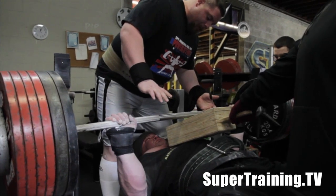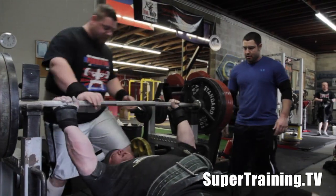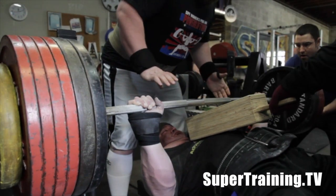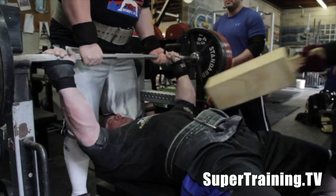So here we go. Off a three board again, trying to cheat. Really trying to hammer that lockout. It's been something I've been struggling with, so I'm trying to even hold the weights at the top a little bit. It's hard for my guys that spot me because they can't tell when I'm finished. It looks like I'm finished there, but I'm still pushing upward.